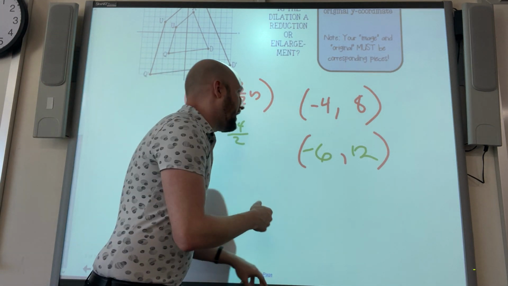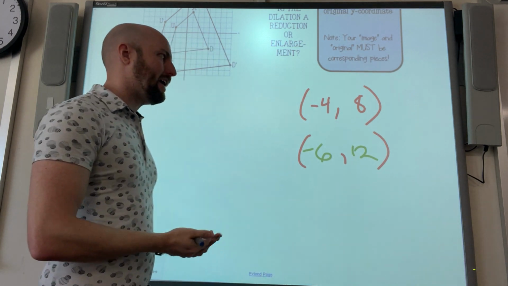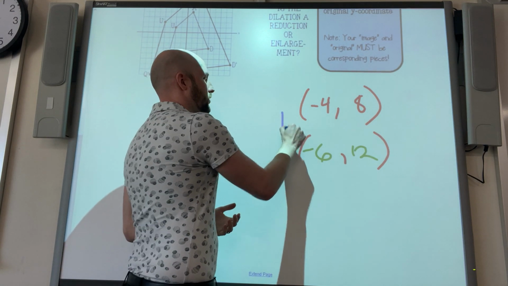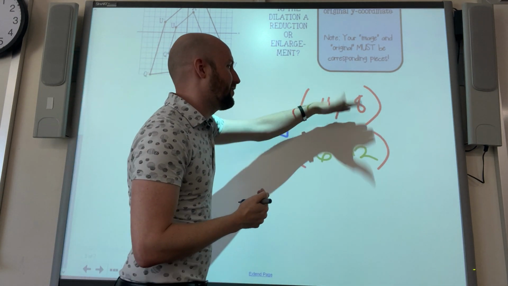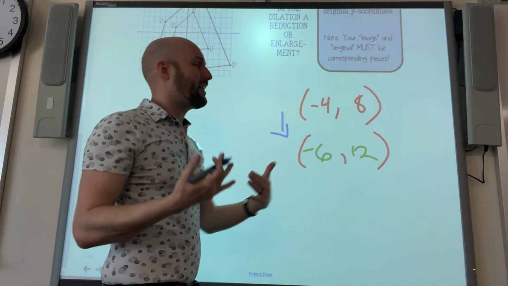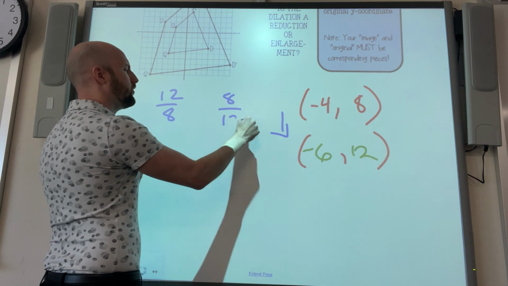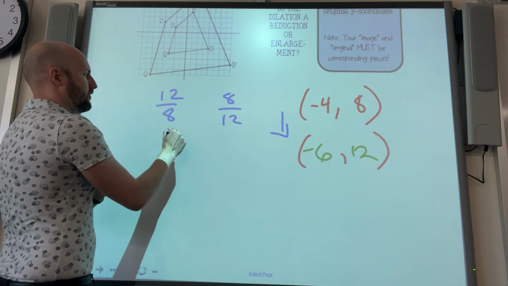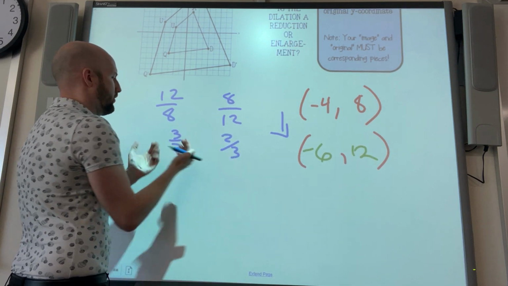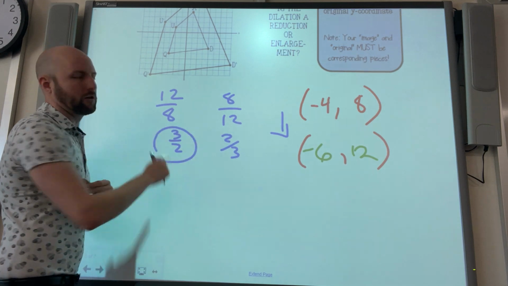But again, if I didn't give you that and I gave you these points and I said, hey, what happened from here to here? In some way, you know you're going to need to divide these because 8 times what makes 12? Not a nice number. So you're like, okay, either 12 divided by 8 or 8 divided by 12, in some way reduce this. These both divide by 4. That gives me 3 over 2 or 2 over 3, right? These are my choices, but because I can tell I got bigger, I'm going to pick the multiply answer.